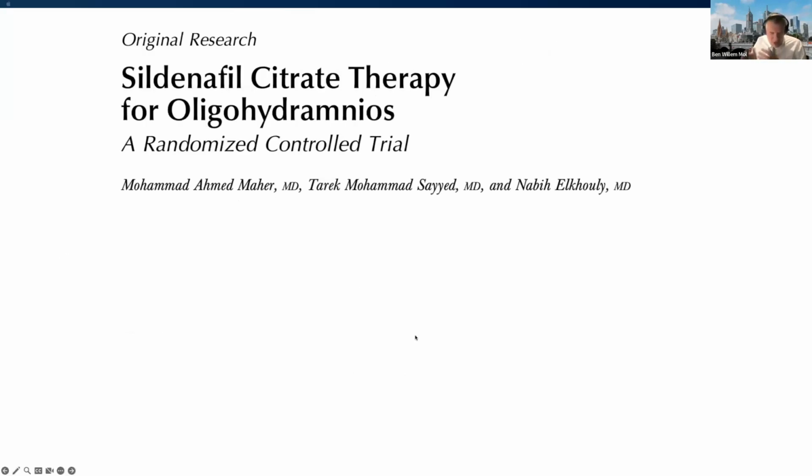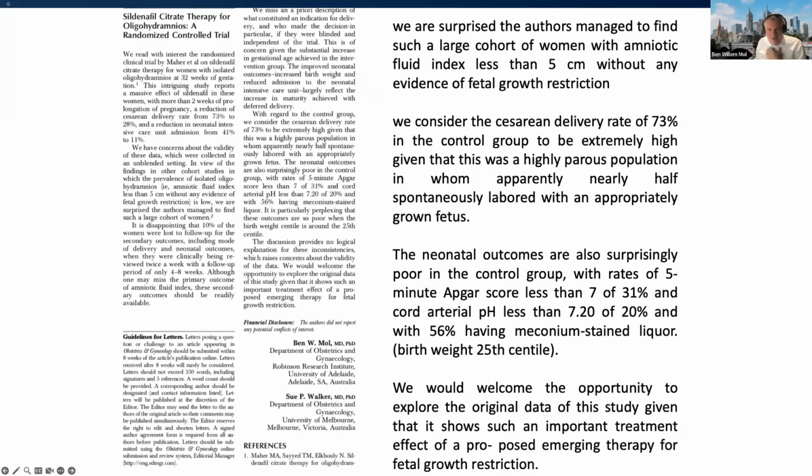So then, when I was alerted, I looked at other papers that were published. This is a randomized clinical trial from Dr. Maher from Mansoura University. It had an unfeasibly big sample size, fast recruitment, and a positive treatment effect. So I wrote a letter to the editor. I bring things into the public domain because it helps give you timelines, etc.